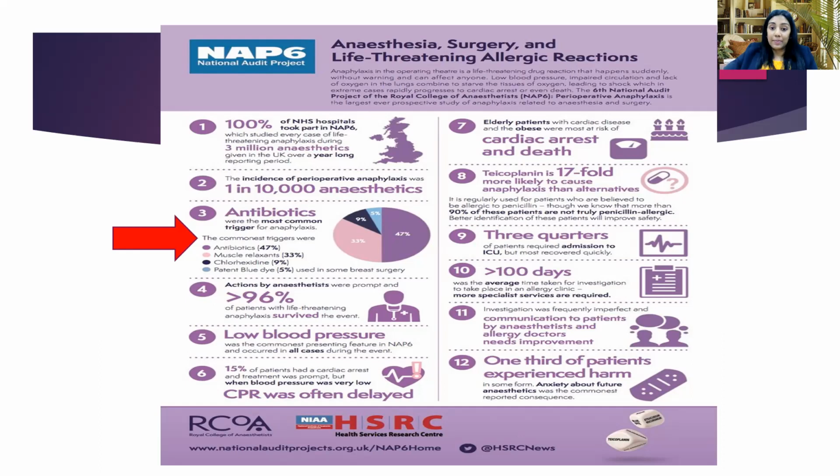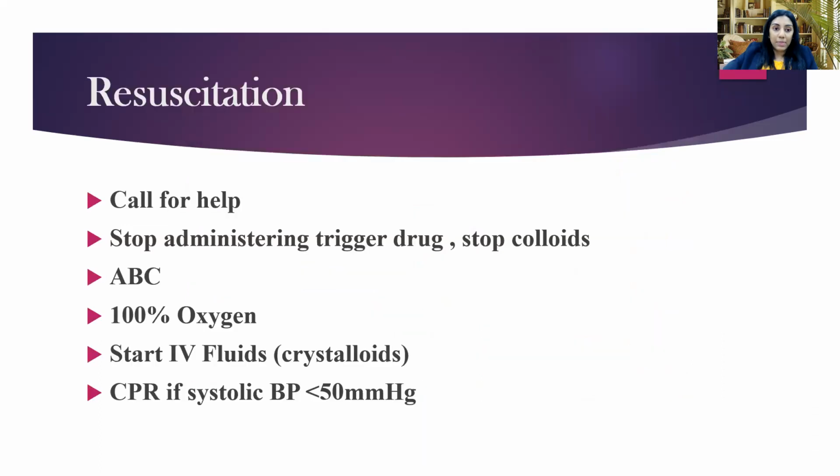From the NAP6, they have come up with a few new guidelines on how to resuscitate a patient that goes into an anaphylactic shock. You need to call for help, stop administering the trigger drugs, and stop your colloids because sometimes colloids can also cause anaphylaxis. Airway, breathing, circulation, again: give 100% oxygen, start giving crystalloids, and commence CPR if the systolic BP is less than 50 millimeters of mercury.